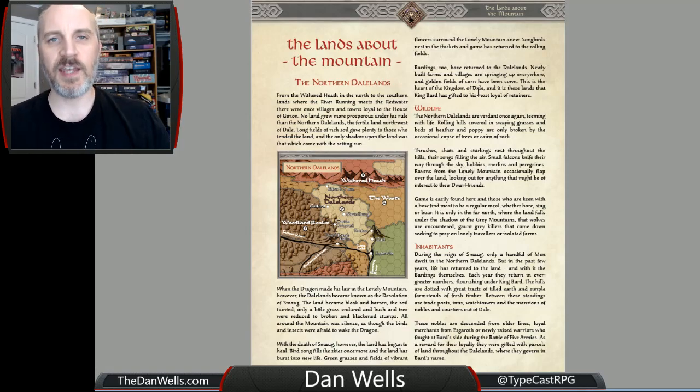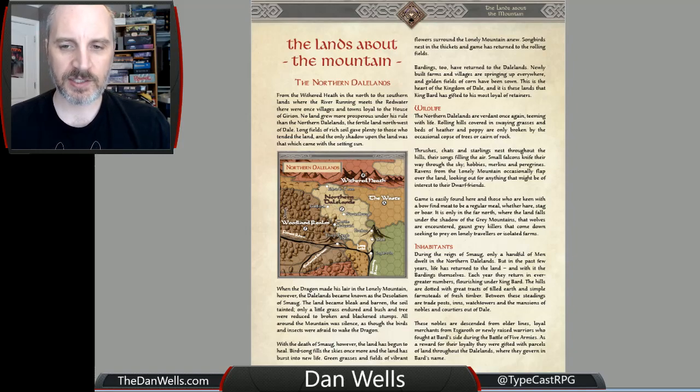So just like the other setting books, and we've looked at some of them before, like Heart of the Wild and things like that, this book describes each region in pretty good detail. So these are the northern Dale lands. This is a pretty peaceful human-controlled kingdom right next to the woodland realm of the elves and the dwarven kingdom under the mountain. And so it's relatively peaceful and relatively prosperous. There's a lot of trade. It's easy to travel in.